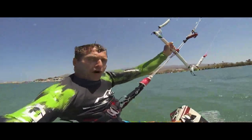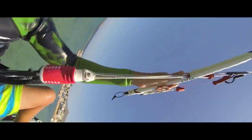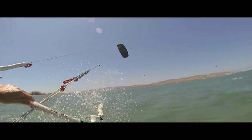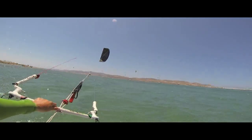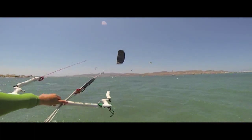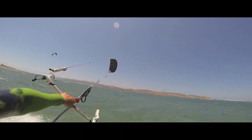So if you're looking for a kite that can do big jumps, big board jumps, big kite loops, then the Screamer 10 Limited Edition is a perfect setup for you. Again, don't get me wrong, the Screamer 10 LTD 3G is an amazing kite also. Now with the 4G Screamer 10, it's a totally different concept. Again, it's a basic idea of Renegade, Screamers, Judge, and a few other ideas put together. And again, the Screamer 10 is always our test pilot for the next generation of Screamers.